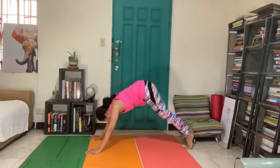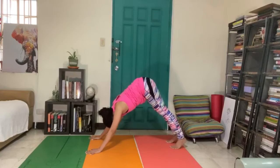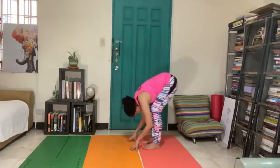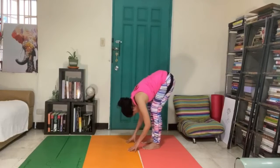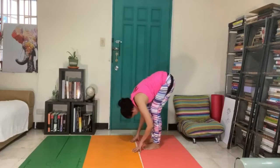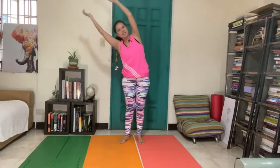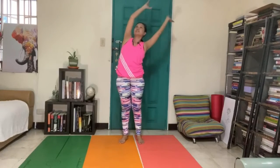Tuck your toes in and come back to table. Then from table, we're going to walk our hands to the back. Bob down again. Go all the way, do this. Okay? And then maybe tickle your toes, tickle everyone else's toes. Then from here, we rise all the way up. We say hello to the sun and tickle the clouds again. Tickle the clouds. And then we come back to mountain.